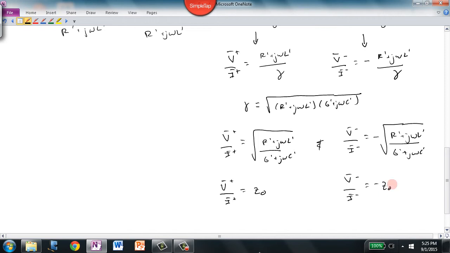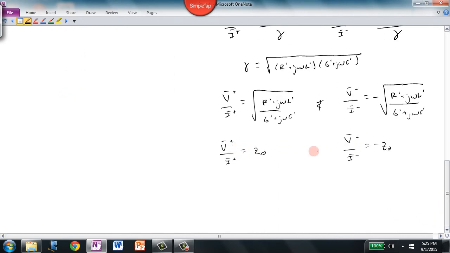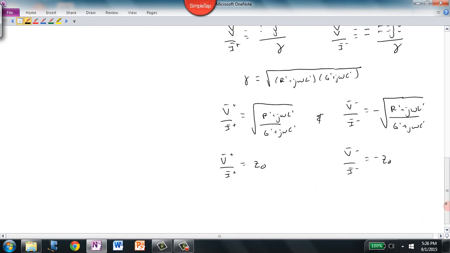So the characteristic impedance of the transmission line, by mathematical analysis, is the ratio of either the forward traveling voltage wave to the forward traveling current wave, or the reverse traveling voltage wave to the reverse traveling current wave. Remember, at any given time, both of these exist, and so Z0 is not the total voltage to total current, it's forward voltage to forward current, or reverse voltage to reverse current only, not totals. I see that mistake made pretty commonly.